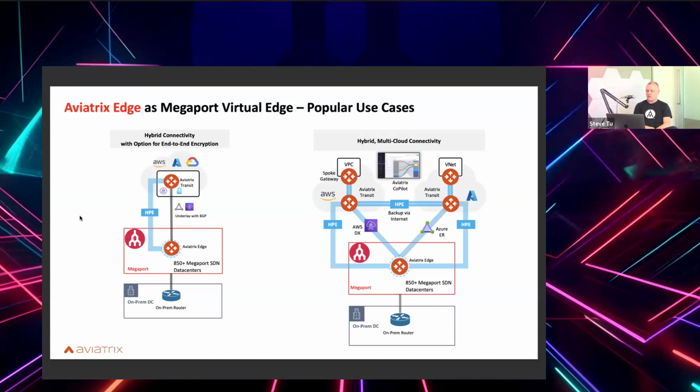So it makes it very easy to manage and control multi-cloud environments. So where Megaport fits into this solution is you can extend that secure overlay to the edge. Right, you extend it to the Megaport Virtual Edge environment. So you deploy an Aviatrix edge on our platform, and then you can have private multi-cloud connectivity across the Megaport private backbone. So you're getting the benefit of the secure overlay that Aviatrix builds, so the high performance overlay.